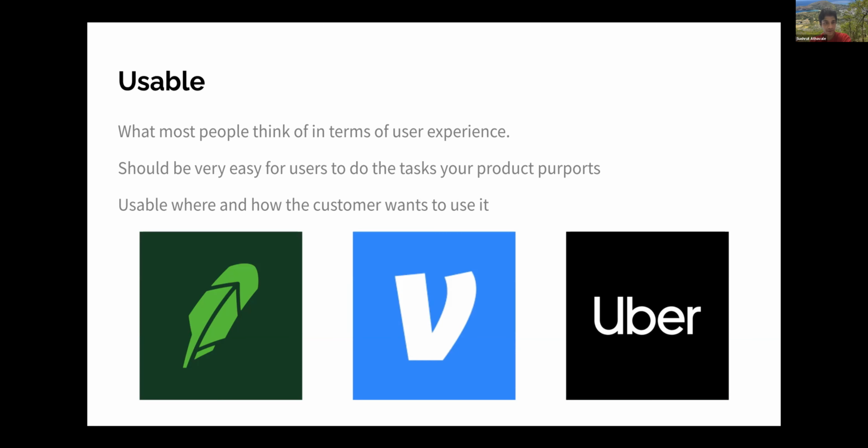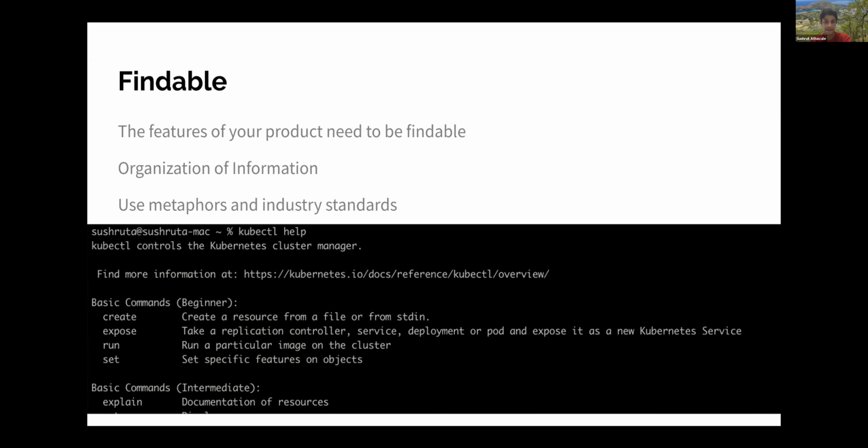Okay, so those first two facets. Facet number 3. Okay, this is where we start getting into more meaty facets. Findable is another measurable design facet that you can use. Findable is also referred to as discoverable in other communities online, and it generally relates to the organization of information and how to find your features in it.